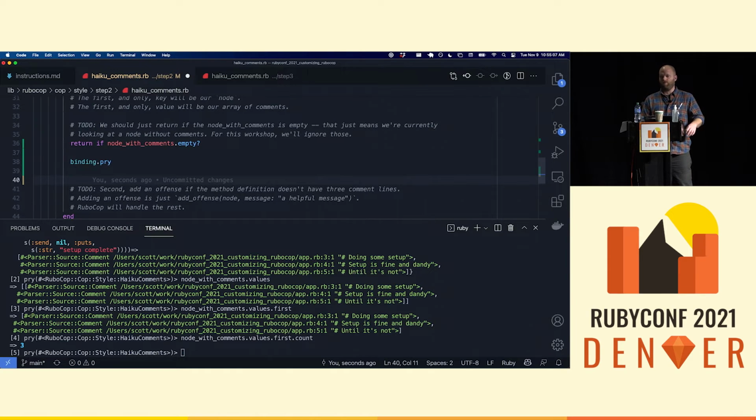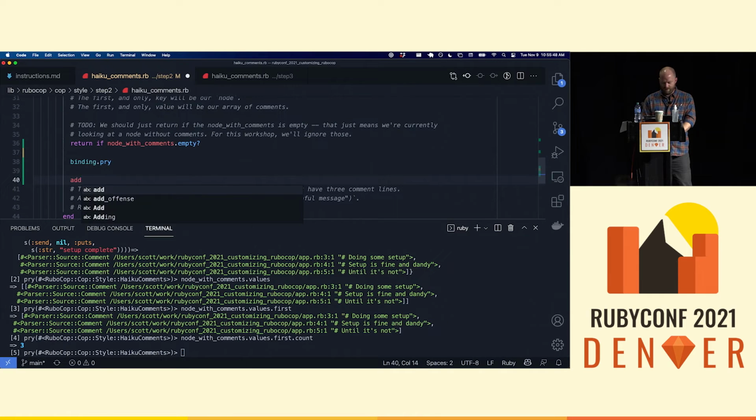It is important to remember when you're writing this kind of stuff that your fellow developers are going to be looking at it. So put the time in to write a nice message that hopefully helps them to fix whatever is wrong. Don't just say this is broken. And really ideally, RuboCop gives you the capability to add autocorrect to your cops. So in a best case scenario, you would be able to just say, look, this is our style guide preference, just run autocorrect and it'll do it for you. It's going to be fairly hard to autocorrect comments to be in haiku format, but if you do that, that's really cool. So bonus points for that.